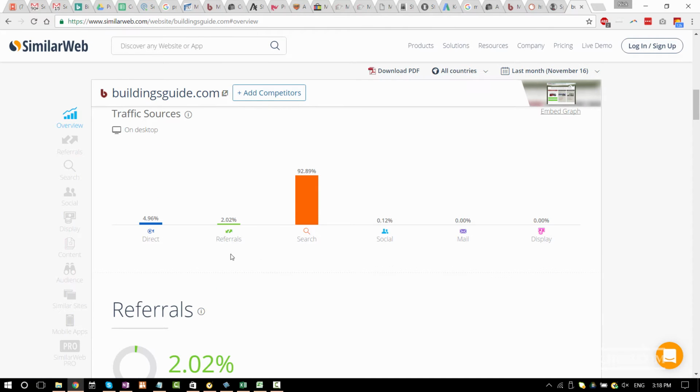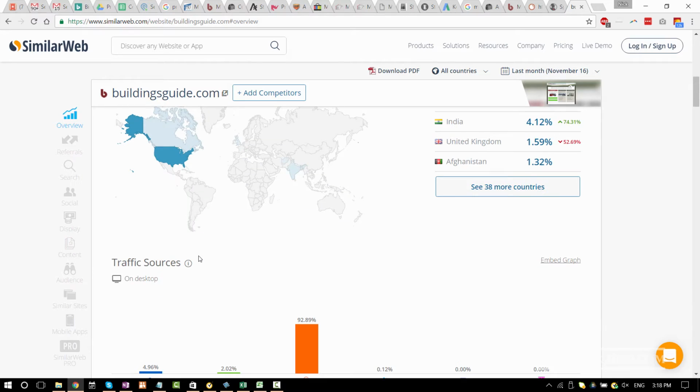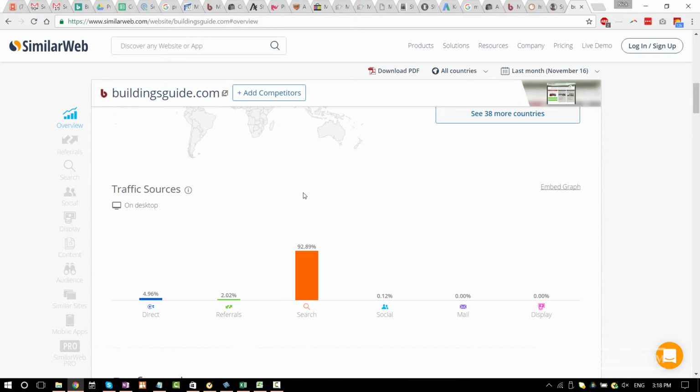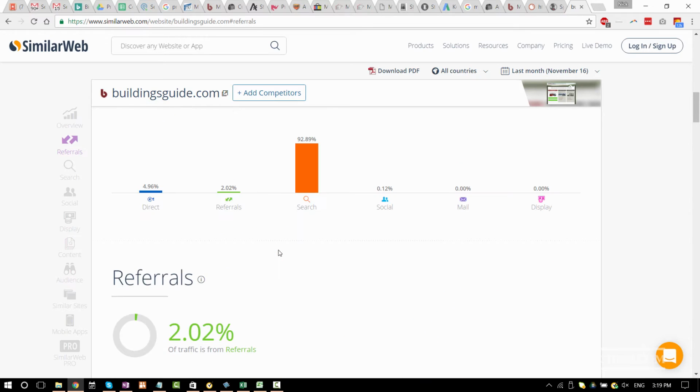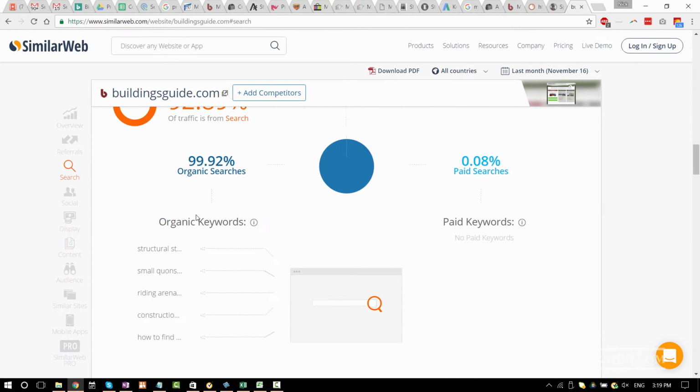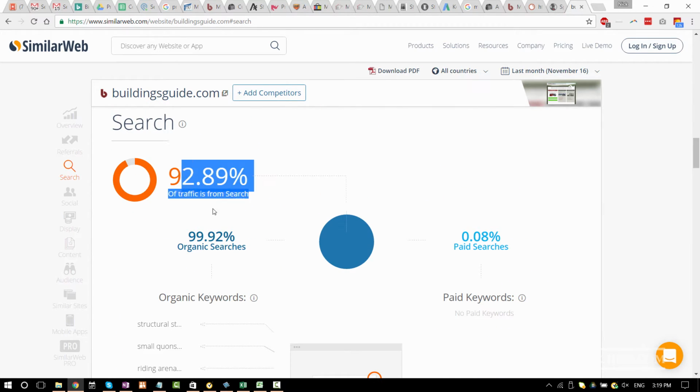Actually they didn't even say paid traffic. So I don't know what SimilarWeb means by search here, to be honest. Let's click on it. All right, okay, actually this search combines paid search and organic search. So that's one thing to remember. So here, again, 93% organic search and pretty much 0% paid search.